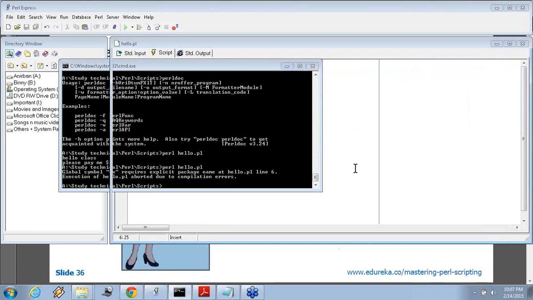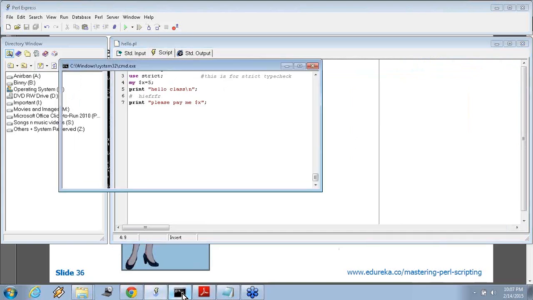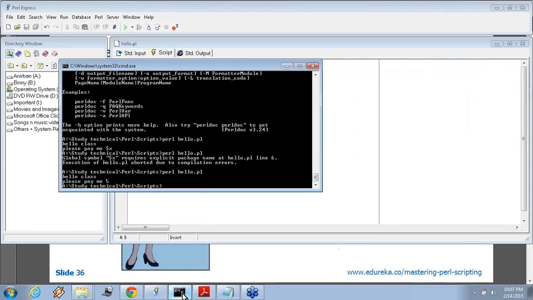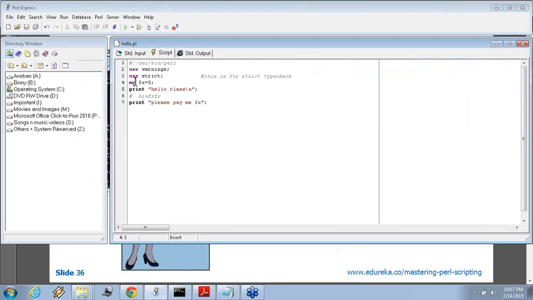So basically, I can show you one small example which we will take in the later classes. But you can do my $X equal to 5. If you do this and then you want to print it, then you get "please pay me 5". So how it got changed is, my is a keyword which says it is local. Perl also has concepts of local variable or global variable, but we do not have explicit brackets and parentheses wherein we want to specify the scope.